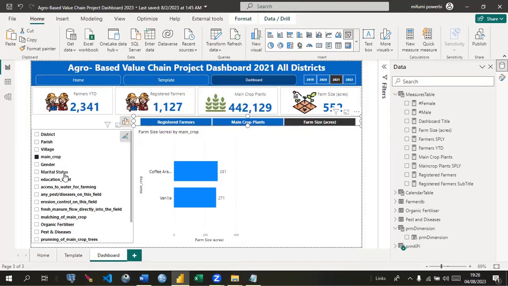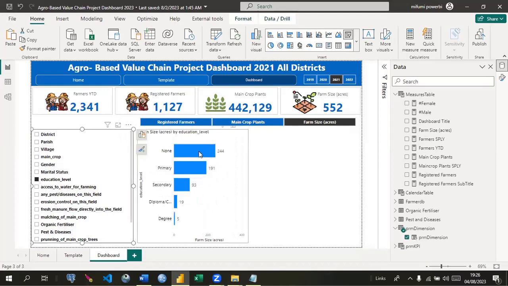All right. You can also look at other things like education level. All right. You can look at land ownership, farm size. All right. So here is farm size by education level. So majority of the farmers don't have any type of formal education, and that is followed by primary level, and then secondary level, and the least are degree honors. So this one can tell you that most learned people don't engage in farming. It might not be true, but that's what the data is saying. All right. So you can use this in terms of operations and all that.